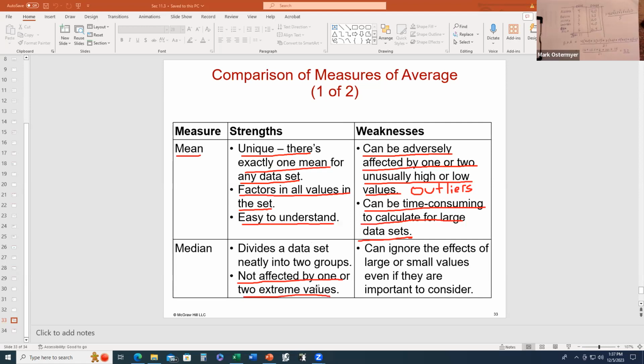Any weaknesses with the median? Well, the median, unlike the mean, is not as sensitive to all your data values. It basically relies on the ranks of the observations within the data set to determine its value. Because of that, it is rather insensitive to the actual data values in your data set. That is considered to be a weakness of the median, whereas the mean is sensitive to all the values of your data points in your data set. That's considered to be a strength. All right, so those are some strengths and weaknesses of our measures of central tendency.